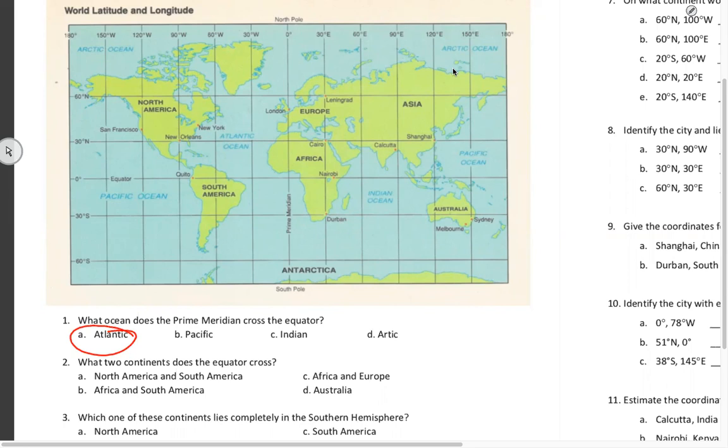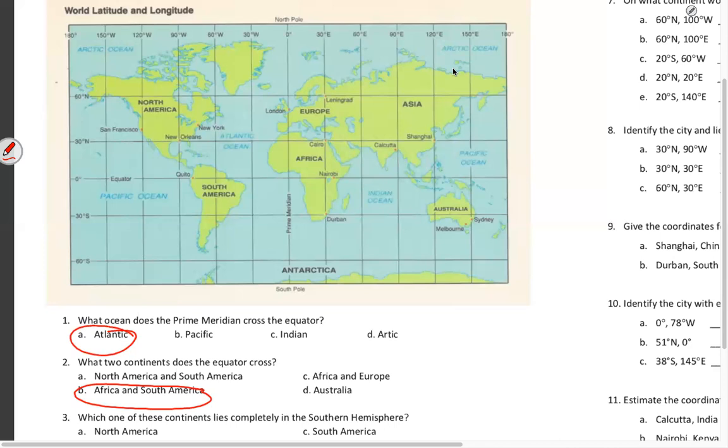Chucky? First, where is the equator? You found it? Okay. So follow that line across. What two continents does it touch? South America and Africa. Very good. Now, we could have eliminated Australia right off the bat, right? Because it says two, and we only have one in that one. So Chucky said South America and Africa, which is big.